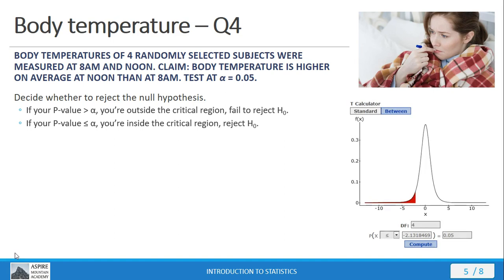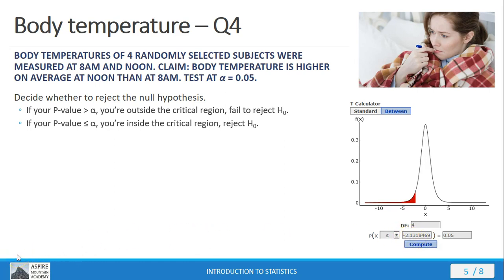So here we've got our distribution, student t distribution, 4 degrees of freedom because we've got a sample size of 5. And if we put in our alpha here, 5%, this gives us our critical region in the left tail of our distribution, because we have a left-tailed test, a one-tailed test on the left. And the boundary for that tail region is going to be our critical value, so negative 2.13.